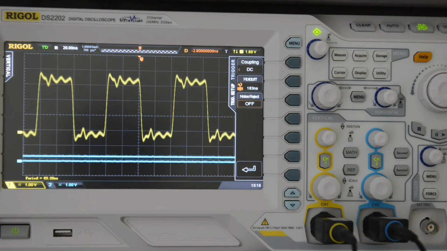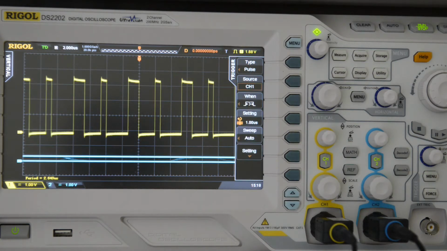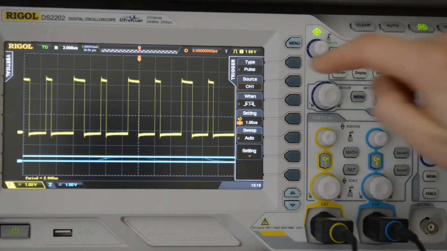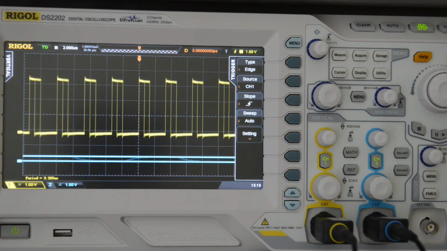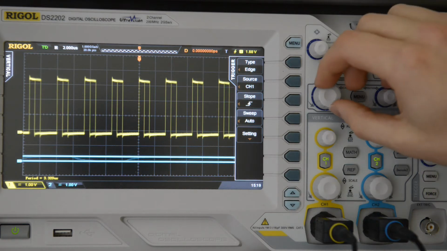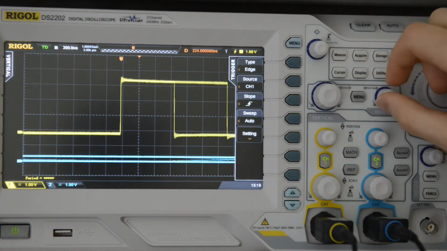We can also demonstrate a similar thing happening with slightly unusual waveforms, even on just a rising edge trigger. So what I have here is a train of pulses whose leading edges are equally spaced, but the pulses are alternately short, long, short, long, short, long, and so on. Now currently I've got it triggered using the pulse mode so that I can actually show you what the waveform looks like. But if I change it back to edge triggering, we get what we might expect, which is a superposition of the waveforms triggered on the start of the short pulse and the start of the long pulse. Now just let me zoom in a bit here.